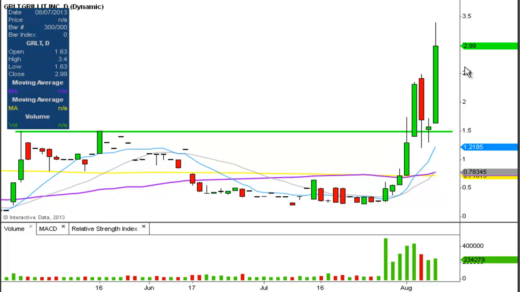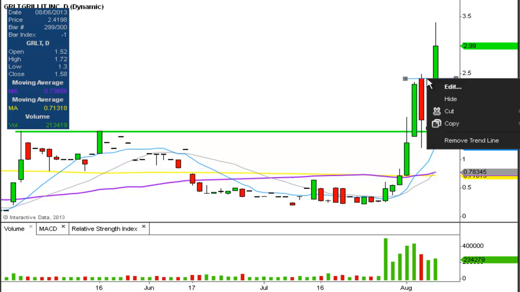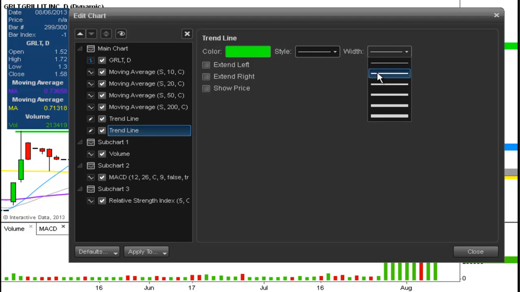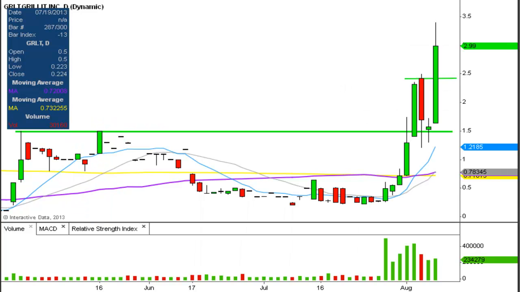Another level of support, and this is what I'm going to call more of the ideal level, is going to be right around here, and we'll call this at 240. And the reason for that is I'm kind of just trying to split some differences. You can see there's quite a bit of price history right around this area. I had a high right there at 235, then a high here at 249. So just trying to find a kind of common ground. So I'll call that 240.